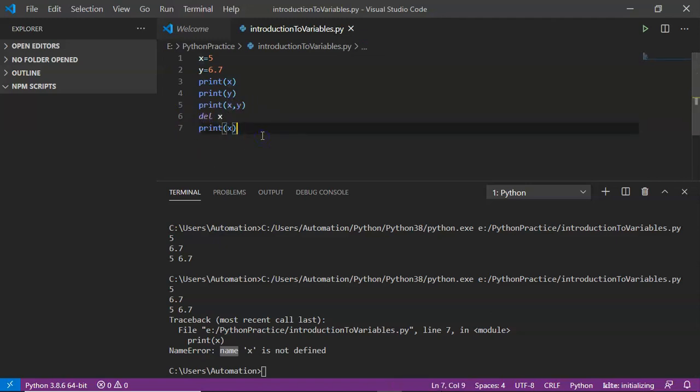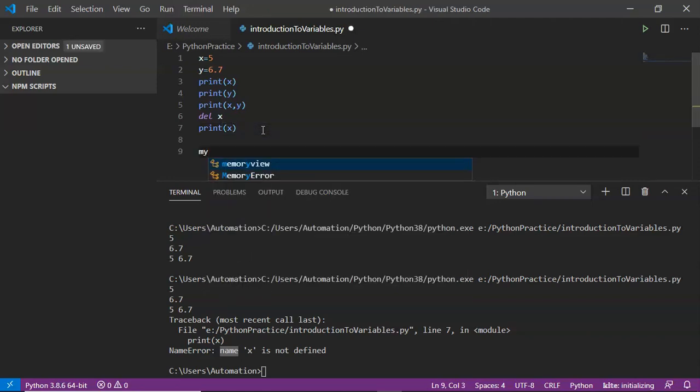That's it. That's fine. And here, while defining our variables, as of now, we have taken only a single character for your variable. Not only a single character, you can take even multiple characters to define a variable name. See that I am taking my number. So this entire my number is like one variable, like your x.